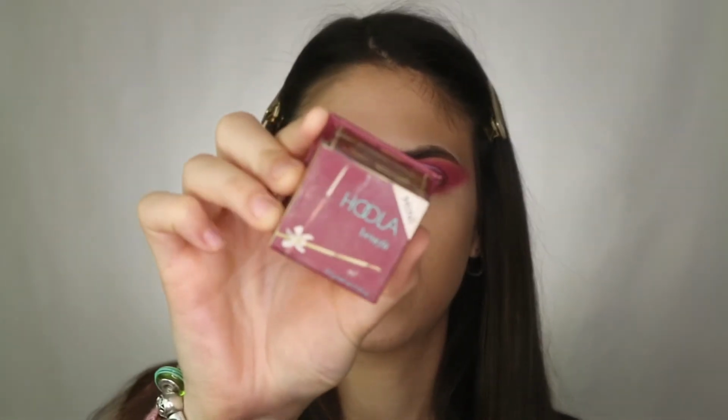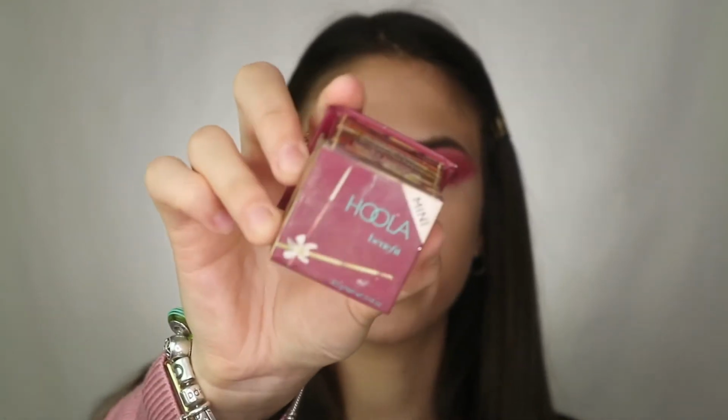So after looking this extra, I think it's time to do some bronzing up of the face. Usually I'm not contouring anymore at the moment, but today, because I want to be extra, I'll contour. I'm gonna go in with my favorite brush, the Zoeva 105 Luxe Highlight, which is an eyeliner brush, but I love to use it as contour. I only use this brush. My favorite contour is the Hoola contour from Benefit. This is the mini version.